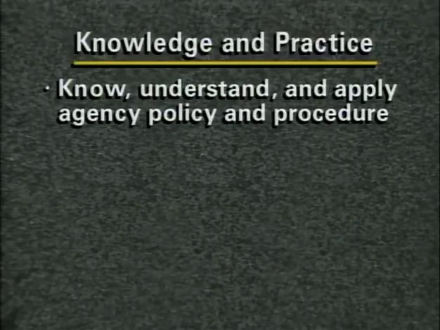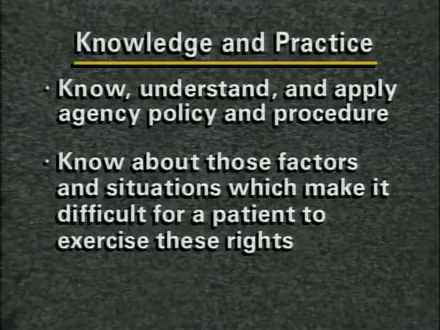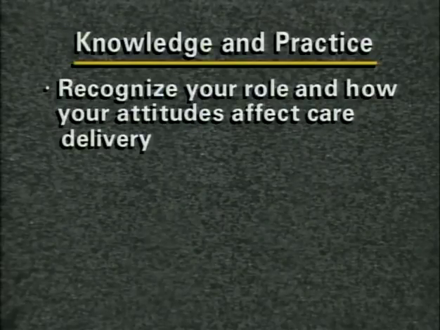We've seen that policy and procedure are important. Now let's discuss the other 2 essential components of knowledge and practice. You must know about those factors and situations which make it difficult for a patient to exercise these rights. And you must recognize your role in care delivery and how your attitudes affect the care you provide. I have said many times that it's not enough that you do not violate the patient's rights. You must actively promote them.